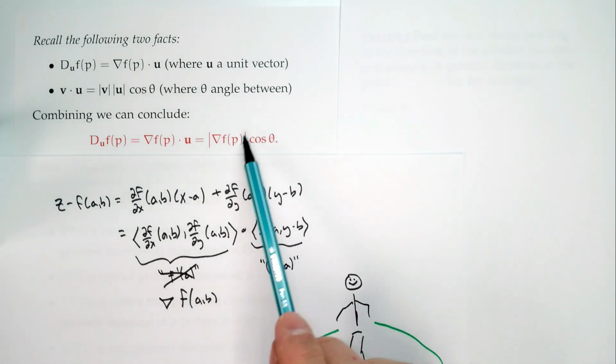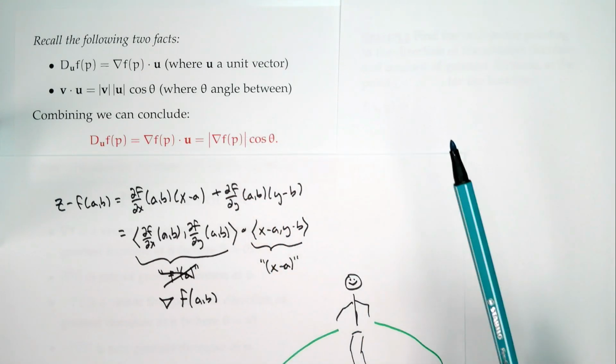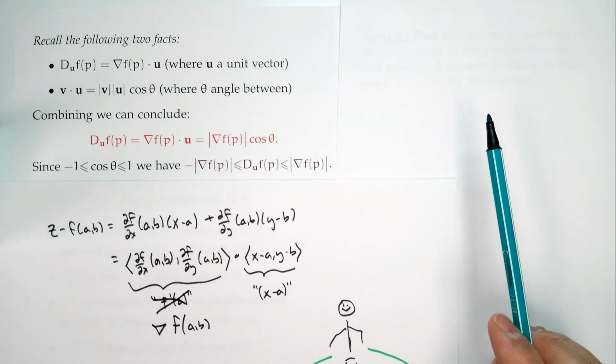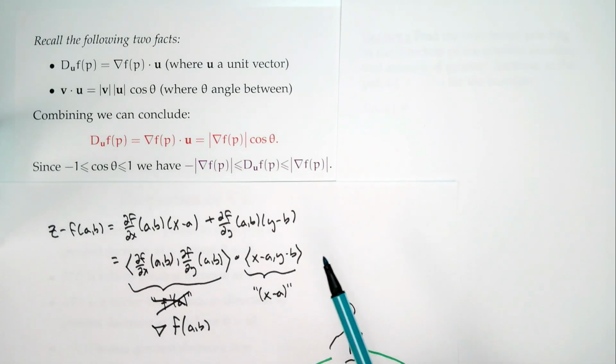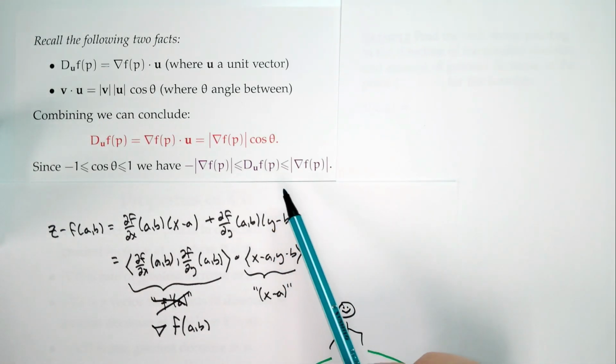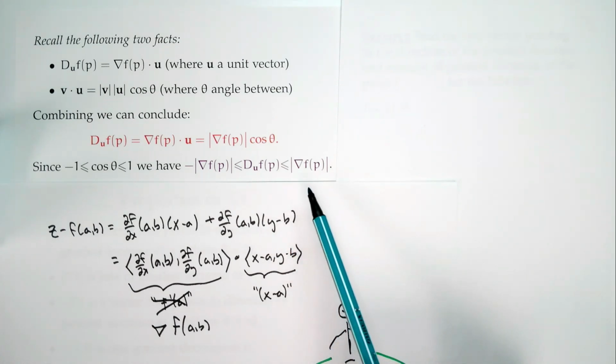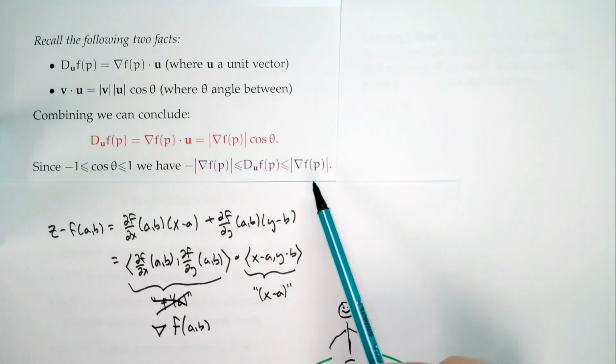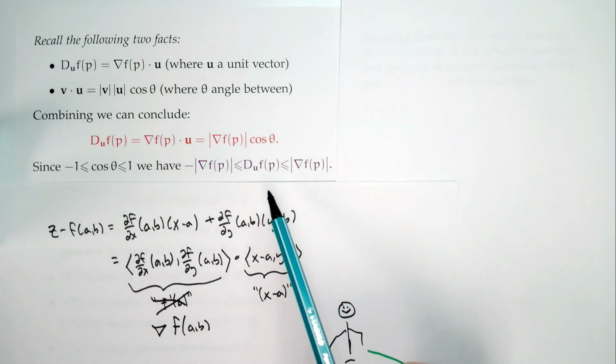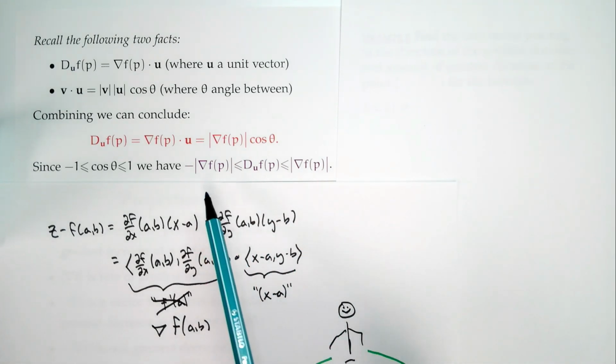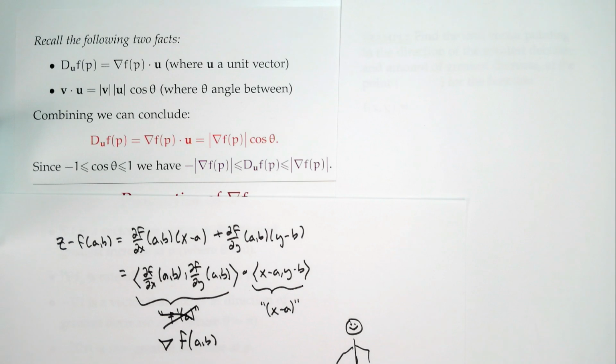And so, because we know this behavior, we can now say that the directional derivative is bounded. So the largest that the directional derivative can ever get at any particular point is the size of your gradient. The magnitude of the gradient is the maximum rate of change. And negative the magnitude of the gradient is the maximum amount of change in decreasing. So maximum decrease. So, now we know how to find maximum increase and maximum decrease. Well, where do we look?